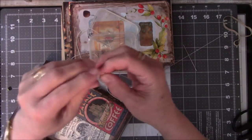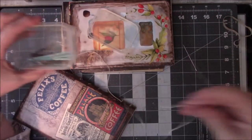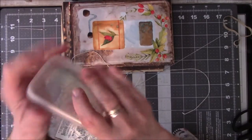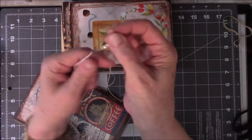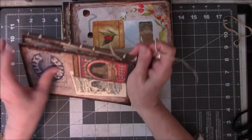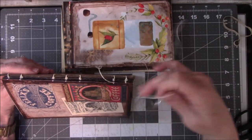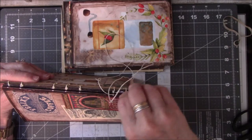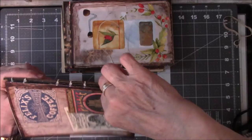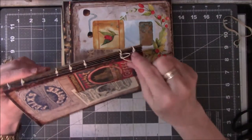That one went in easy, which never happens. All right. Set this aside because I still like the straight needle better. All right, so you have your curved needle. This is where having a curved needle works to your advantage. Instead of trying to wiggle the straight needle through there, all you have to do is take the round needle, loop it around, push it, and pull. I mean, it's just that simple. And there's your loop.